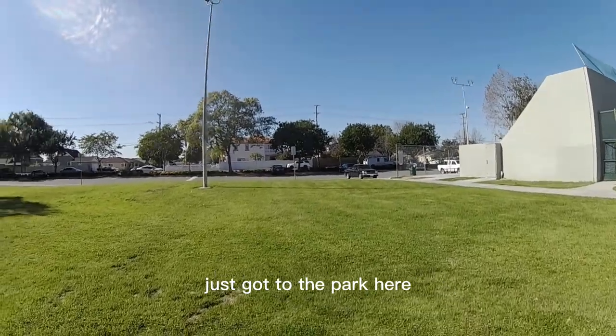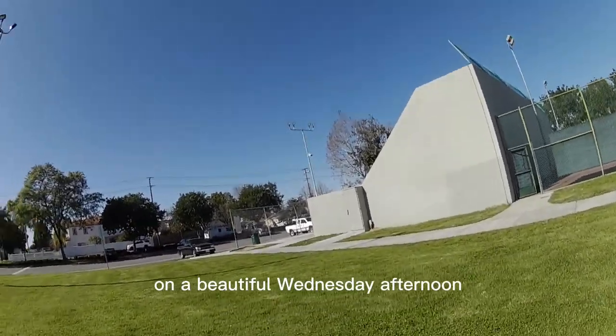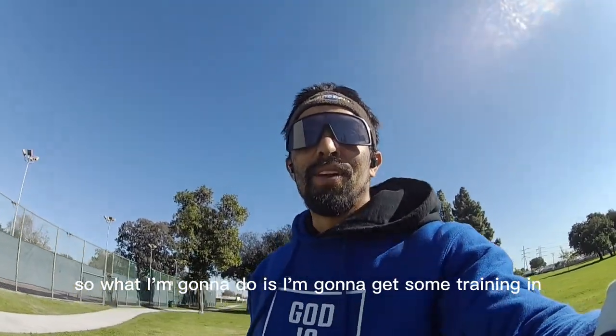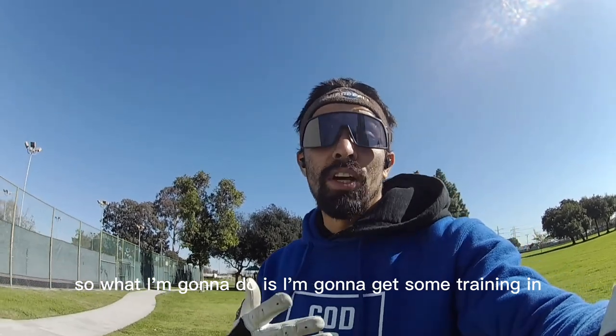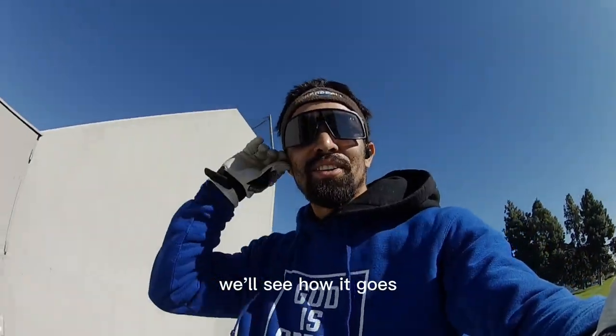Just got to the park here on a beautiful Wednesday afternoon, and I see a guy here practicing with a tennis ball. So what I'm going to do is get some strength training in down the line. We're going to play with just the tennis ball. We'll see how it goes.